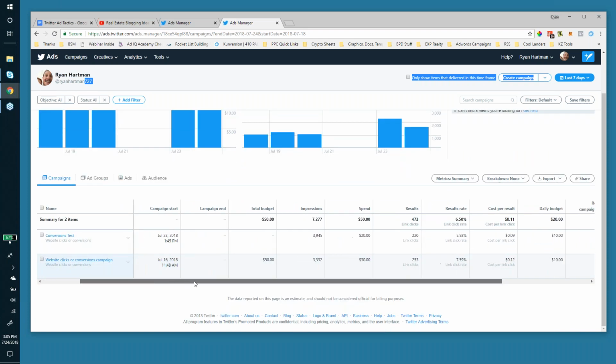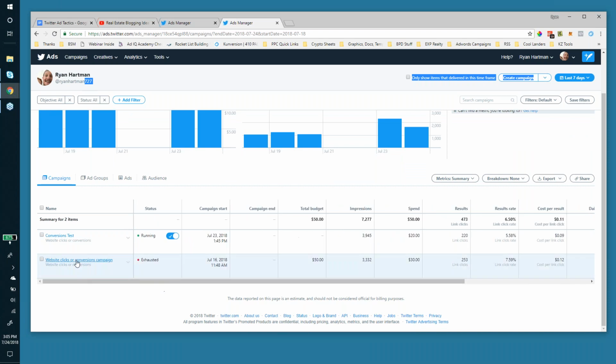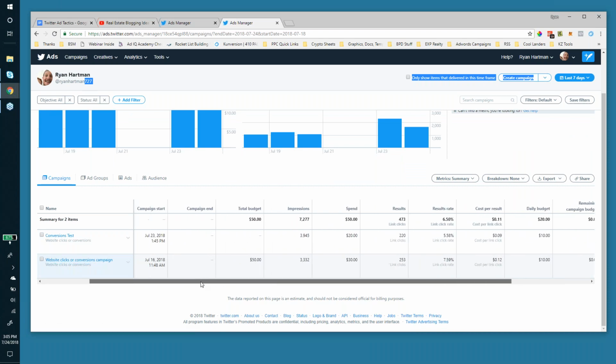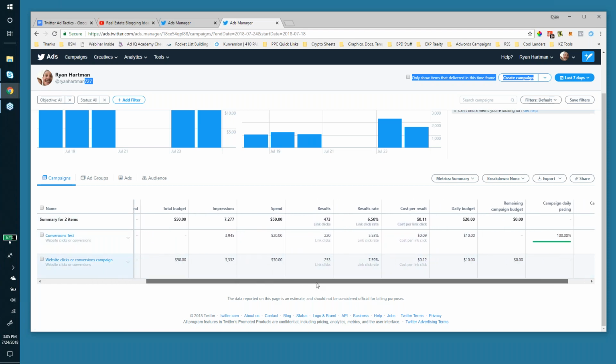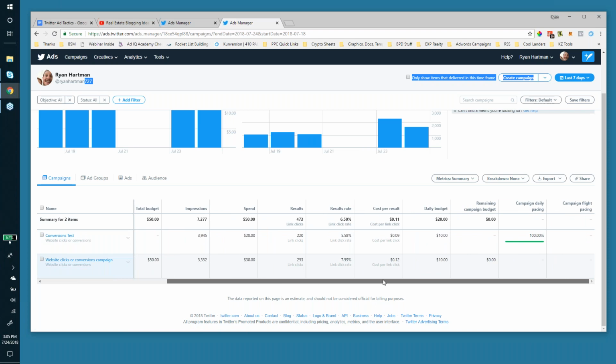So the first two ads I tested here, I ran an ad for a lease purchase list and a fixer upper list. I'm going to show you these two ads, and we're going to loop back and show you the structure. So the first ad I ran $50 worth, and generated 253 clicks at 12 cents a click, which compared to if I had tried to do this on Facebook, I'd probably be looking these days at around 30 to 50 cents, maybe even more, maybe $1 a click, depending on my targeting. So I was really happy with that.